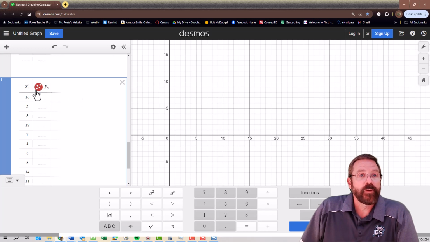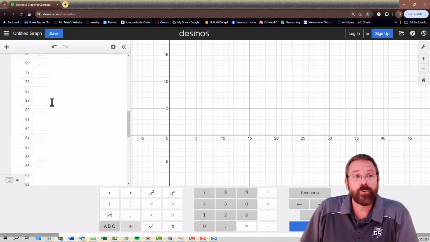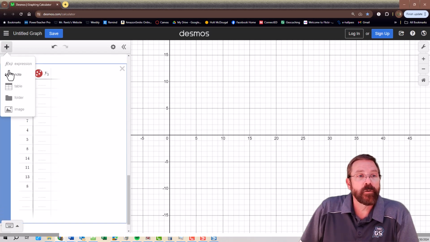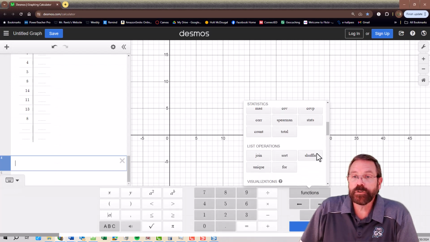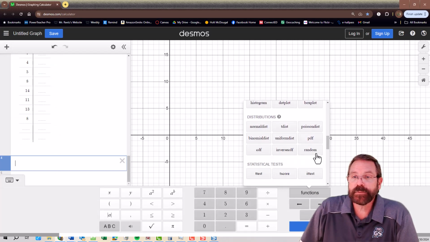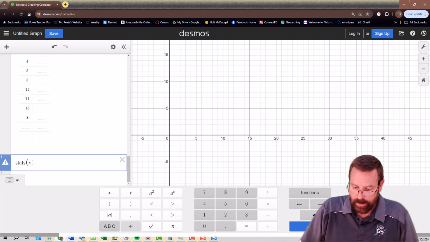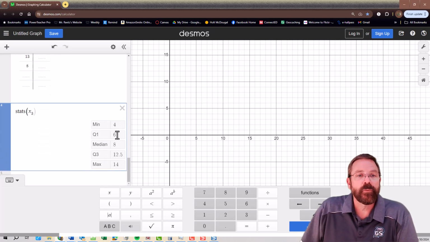So now that we've seen that on the graphing calculator, let's look at the same thing on our Desmos calculator. Now this is going to be list X3 for me because, like I said, I pre-programmed some lists earlier. So to do the Desmos calculator, I'm going to hit plus function. I'm going to go to my functions, and I'm going to hit that stat button right there, stats. And what list is it in Desmos? It is X subscript 3, and right there, the minimum, the median, the maximum.